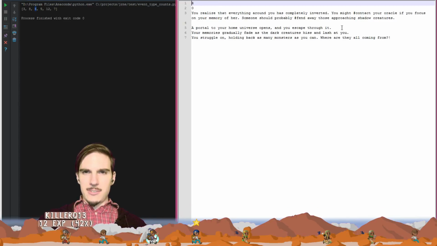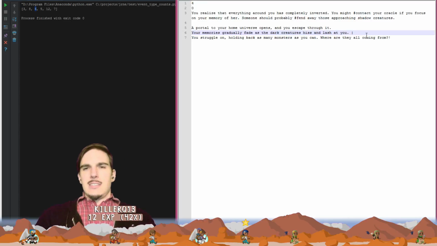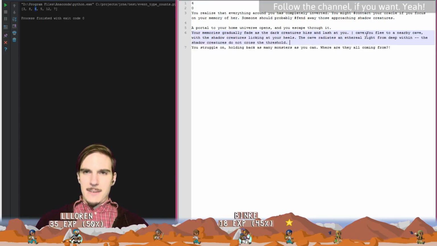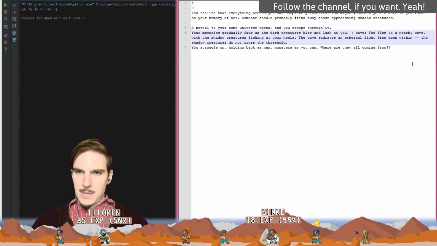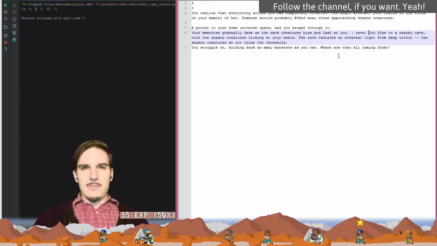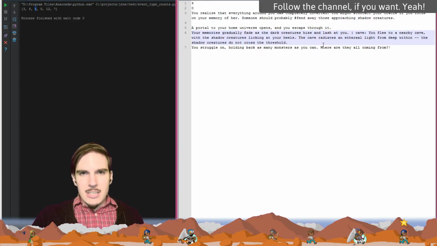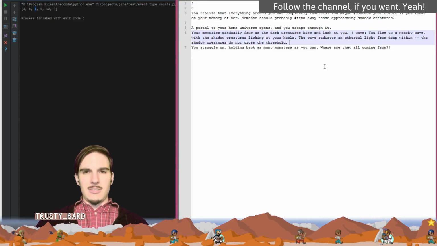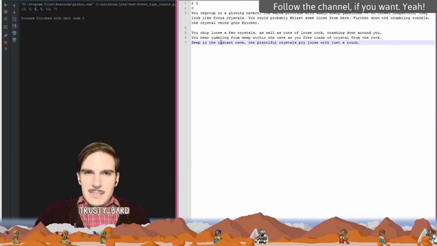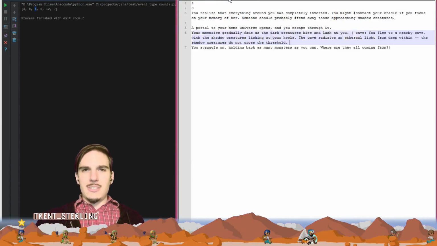This is like the first time setting up an epilogue. So I think the way I did it is I say cave, and then I'm supposed to put a space. So you flee to a nearby cave with shadow creatures looking at you here. As the cave radiates an ethereal light from deep within, shadow creatures do not cross the threshold. Sure. Yeah, that's fine. Good then.